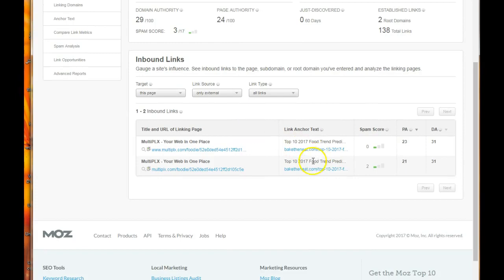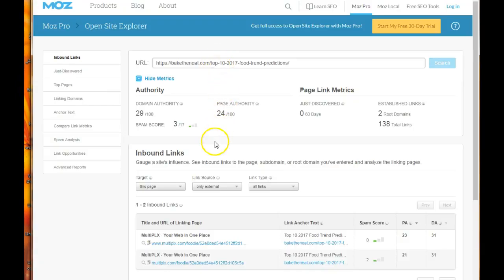Now let's go to the spam score. As you can see here, the spam score is 3 over 17. This isn't really bad, but it does have a spam score. You can go ahead and drop your link. There's no problem with that because the spam score isn't really high. It's still in the green. But you would be surprised to find some sites that have the spam score in the red. Those are sites you want to stay away from. You want to be careful, and you don't want to drop your links on those sites.